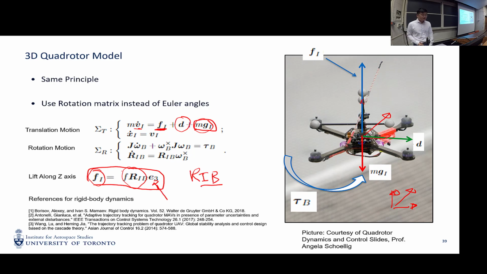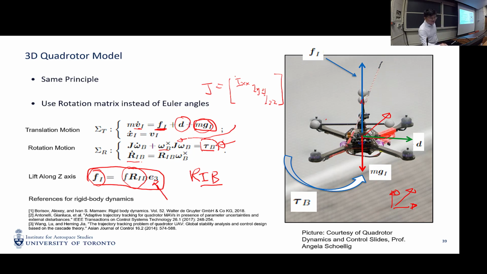And the rotation motion is a little bit complicated because it involves the 3D rigid body dynamics. The acceleration here is caused by this total torque, tau b. And the J is the moment of inertia. So basically, J is an inertial matrix consisting of the IXX, IYY, and IZZ. And the omega b is the angular velocity of the quadrotor. So this one is also Newton's second law, but in the rotation channel.